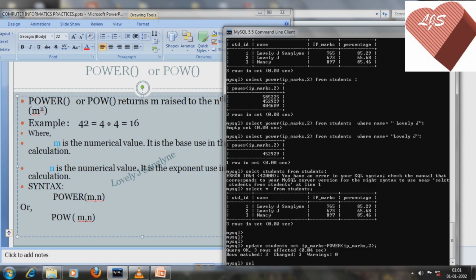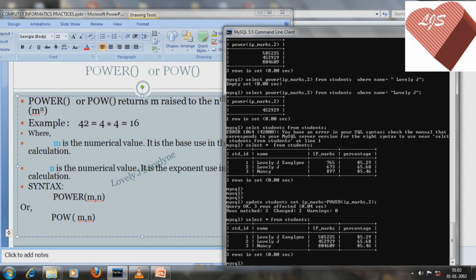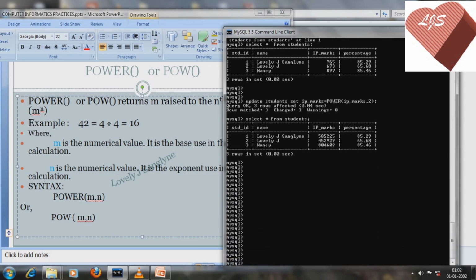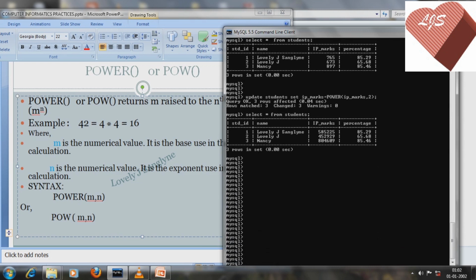You compare the IP marks that are there in the original table and those which are showing here after we have updated. So now you can see the marks are being updated successfully. So here all the 3 records, their IP marks are being updated.